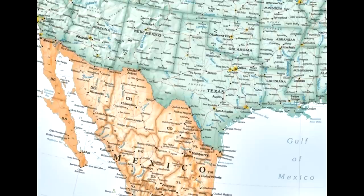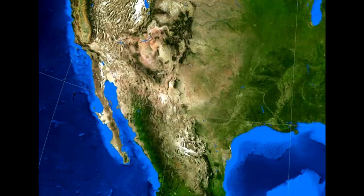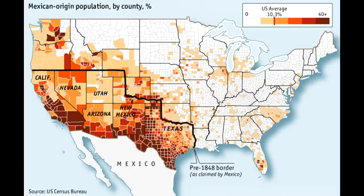Some general information about the border: it's about 2,000 miles long. To put that in perspective, that's about the same distance from New York City to Yellowstone, or from Los Angeles to Nashville. There are about 8 million people that live in a county that borders Mexico — that's about the population of Virginia. There's an interesting map showing the percentage of the population in U.S. counties of Mexican origin, strongly correlating with the old borders of Mexico. That's why you'll hear many Hispanics in the Southwest say, 'We didn't cross the border — the border crossed us.'